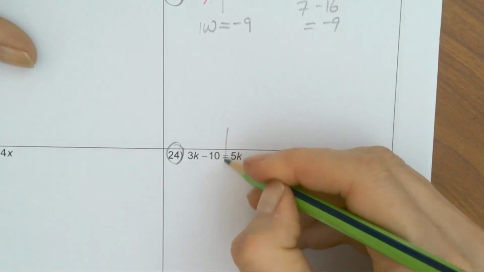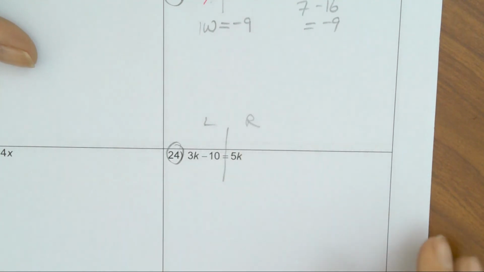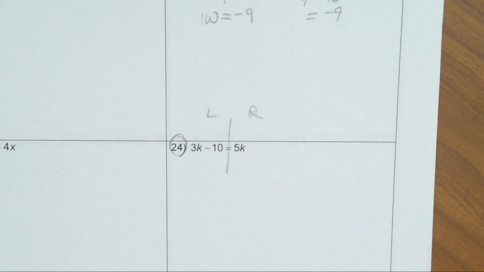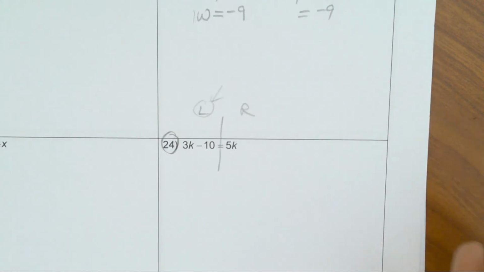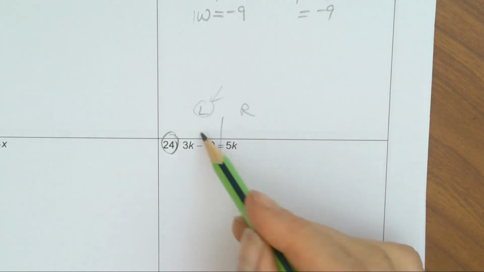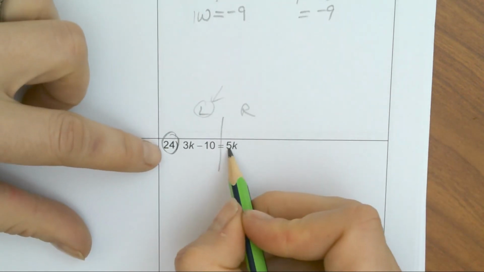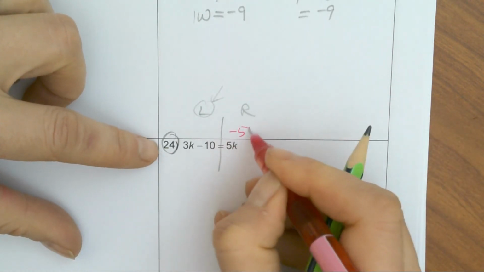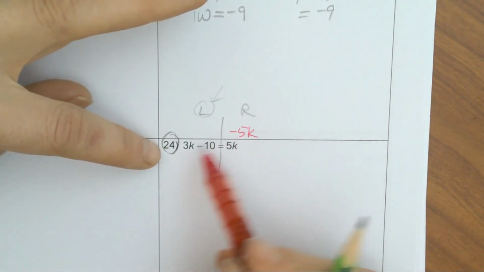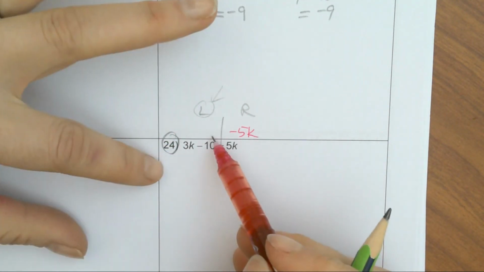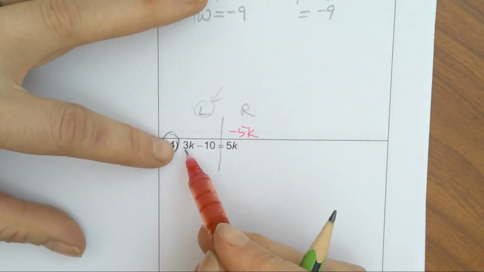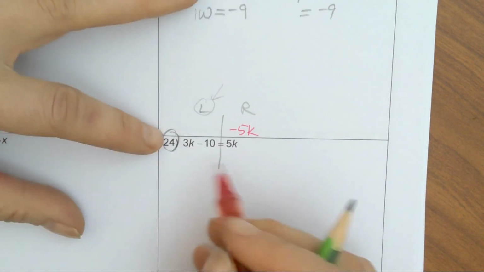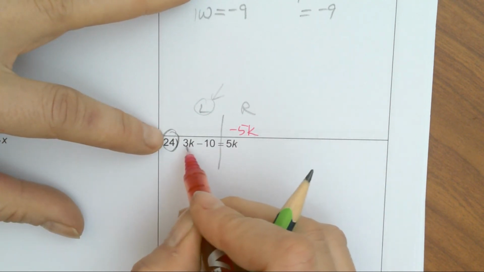Okay, let's look at 24. So cut it at the equal sign to make the left and the right. And we say, who's on the wrong side? We want all our letters on the left. Well, this one should be on the left here. Okay, so this is positive 5k, so I'm going to go minus 5k. Ooh, I have to put minus 5k on the other side, but should I put him with the 10 or the 3? Well, he has a k, so I should put him with the one that has a k because they are like terms. So I'm going to put this over the 3k because he has a k.